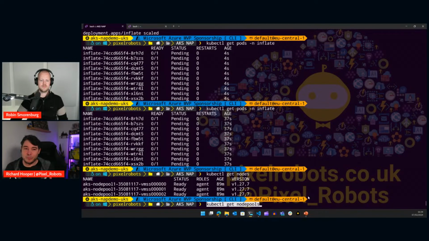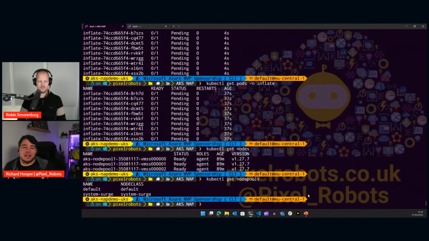So we talked about node pools in the cluster autoscaler, and we also mentioned node pools are not the same in Karpenter or in NAP, but we still have the name node pools, and these are basically like a CRD, a concept of a node pool inside AKS rather than inside Azure.